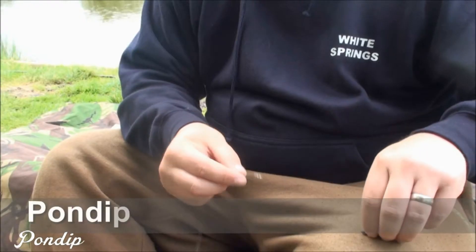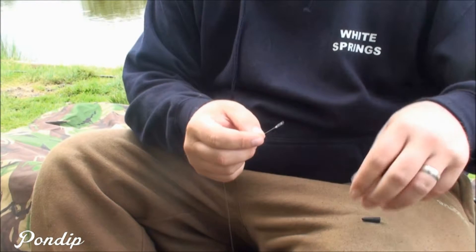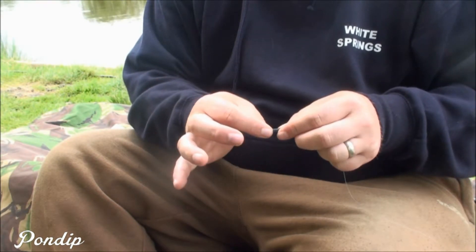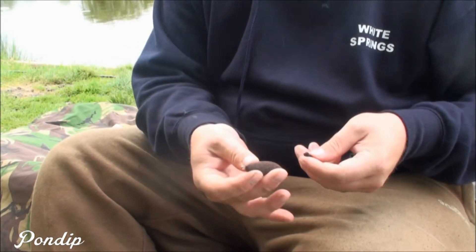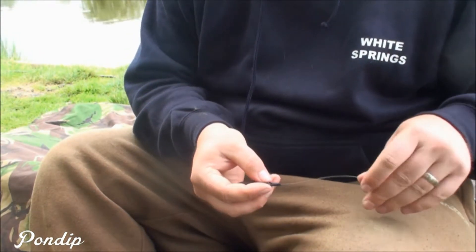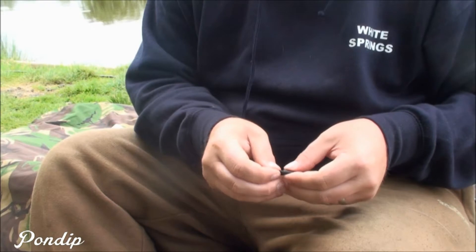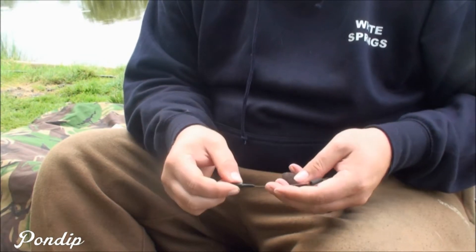Again, with the bits that are in the box: you've got a standard lead clip and the lead that comes in the box as well. Just thread that through the leader, push it straight down onto the swivel. The tail rubber locks the lead in place. Make sure when you're putting these on, use a little saliva, wet it, and slowly push it on. You only need it to be nicked on — you don't need it to be super-glued on. What you do want is for that lead to actually come off if it gets tangled on anything. Because this swivel pushes in, it's a semi-fixed rig: when they pick it up they feel the weight and then it'll pull away, so the fish can't use it. You see them on underwater films shake their heads trying to use the lead to eject — it'll actually pull off.